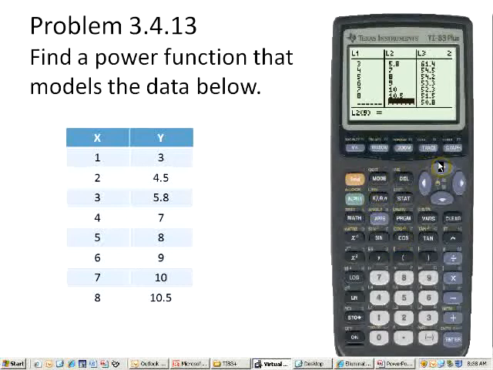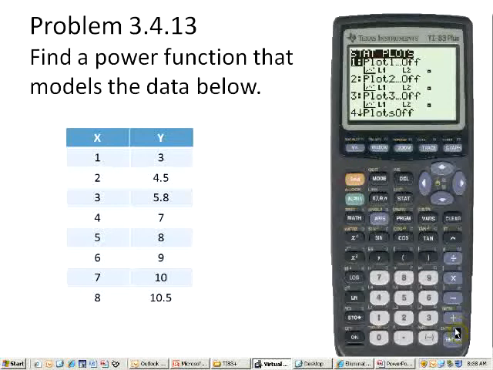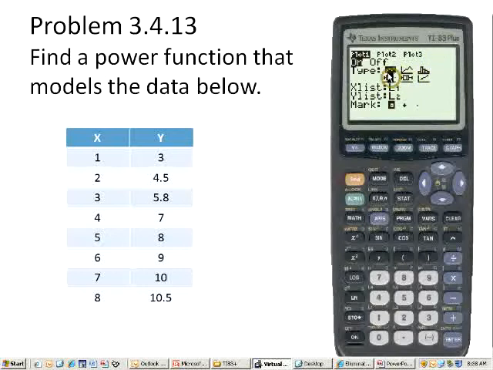Before I look at the power regression, let's take a look at what this would look like as a graph. There's nothing there that's good. Let me go to Stat Plot, and we are going to plot number 1. And we want a scatter plot of this, and we do want this type of a scatter plot. We have our X list in L1, our Y list in L2, and we'll make little squares.